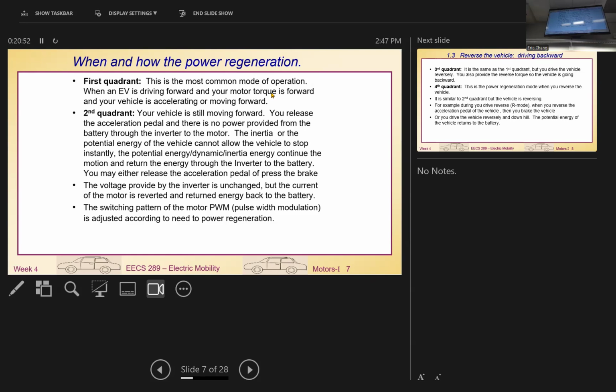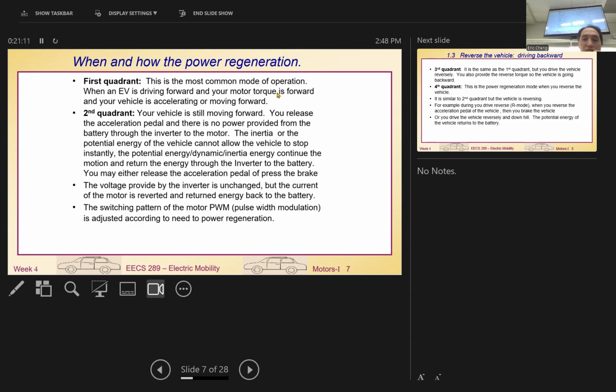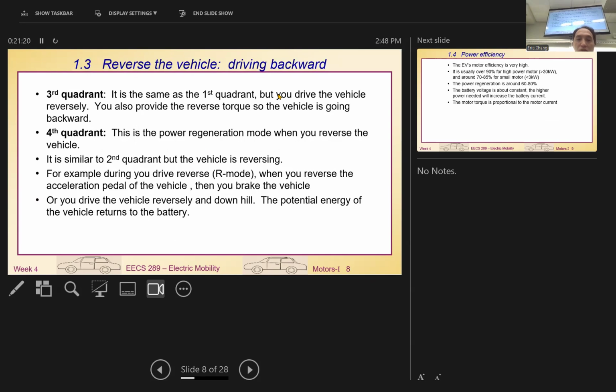You just need to release the gas pedal from the accelerator, then this will automatically happen. Then that will go back to our second quadrant of the control. Later on, we will show you how that can be done by a simple motor drive system. Then the third quadrant is the same as the first.